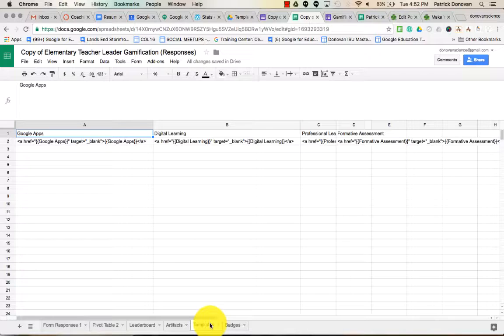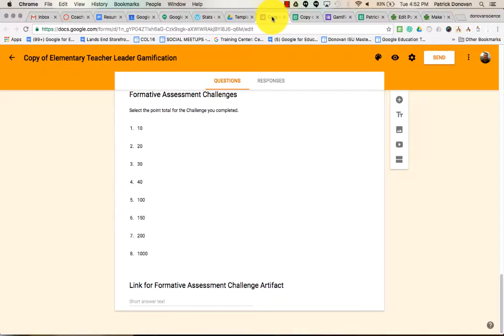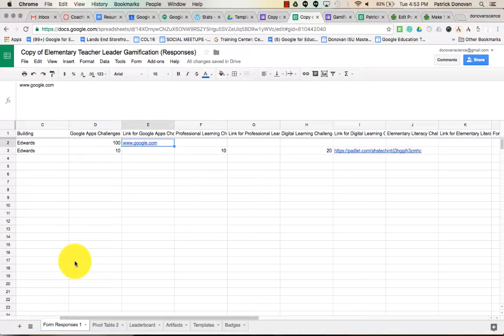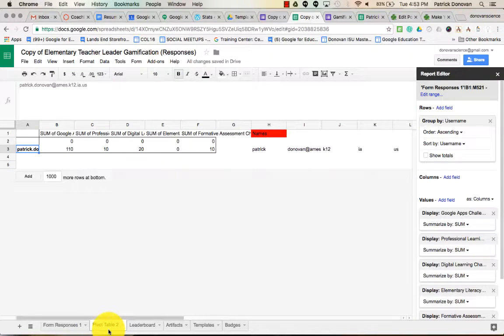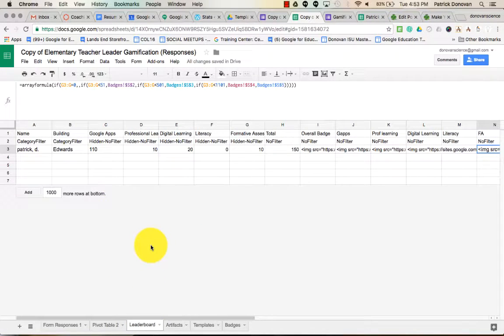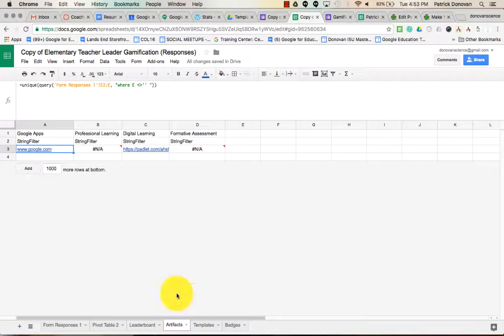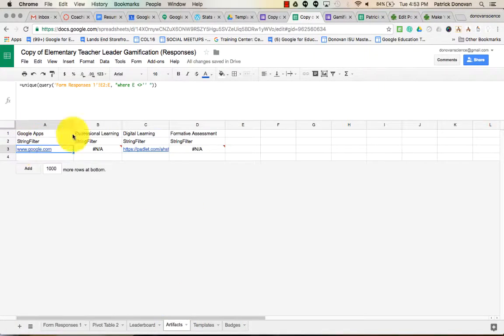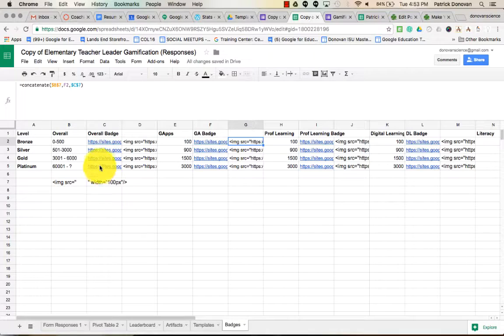So this is just a quick overview of how we do our setup here. It all started with the Google Form, which kicked its data out to the first sheet of our spreadsheet here. And then the pivot table does the summing of the points. The leaderboard, I just pull all those values back over so that it can be shown on the Awesome Table of our site. The artifacts are then pulled from their Google Form submissions, broken up by category. The template page is used so that the artifacts page can actually show clickable links. And then the badges page, if you insert the links to your badges, they'll automatically replace the badges in my leaderboard. So if you make a copy of this, you could actually change these links here.